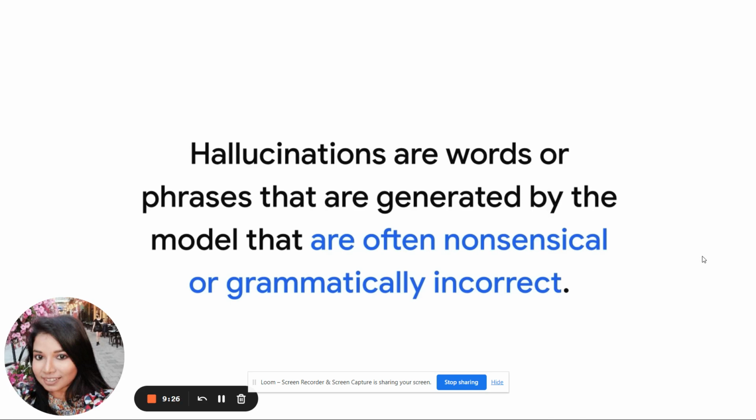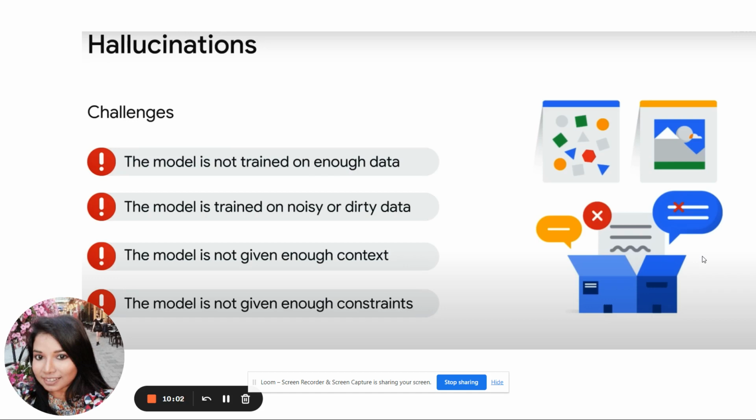Now, before I move to the demo, I want to mention the limitations of generative AI models. I'm talking about the generative AI language model here. Just like we sometimes hallucinate about different scenarios, if we think about unrealistic scenarios, the concept is similar. The generative AI models sometimes provide you nonsensical data or grammatically incorrect data. And why this can happen is the model may not be trained on enough data.